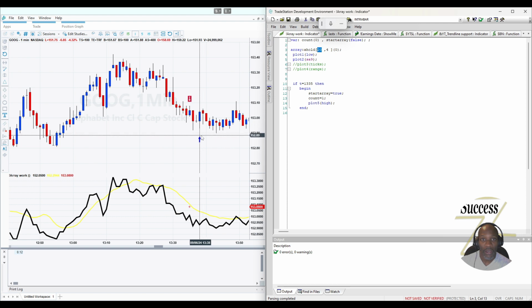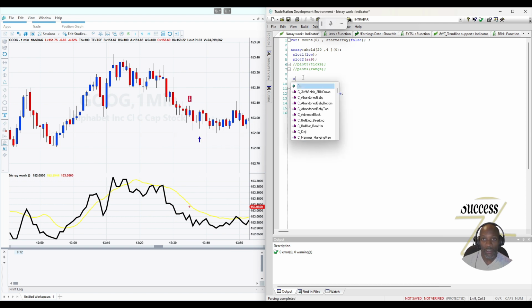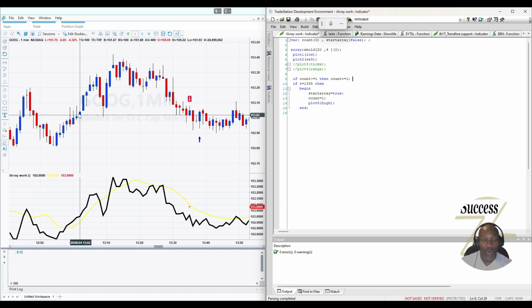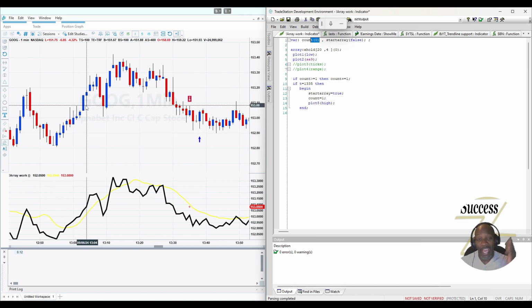Okay, and then on every bar, if count is greater than or equal to 1, then count plus equals 1. And this means that on all these bars over here where count is 0, because remember, count started off at 0, the count will not add to it.